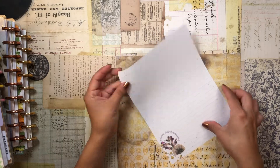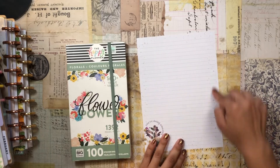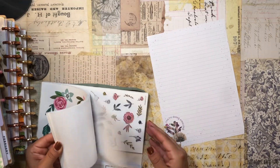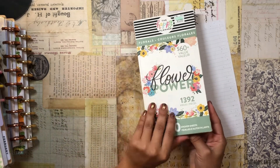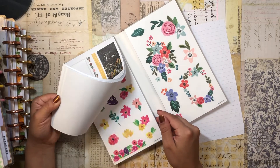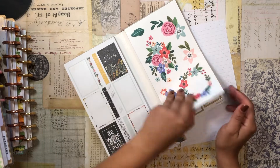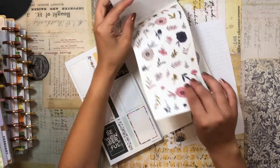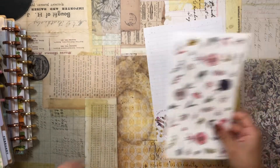I think it would be fun to line the outsides of the paper with florals — it's a really fun look that's super simple to achieve but gives such a stunning result. So I'm going to reach for this mega Flower Power sticker book from the Happy Planner and find a good sheet of flower stickers to use. I like these a lot — these are cute too. Let's pull that sheet out and start stickering around the edges of the paper.